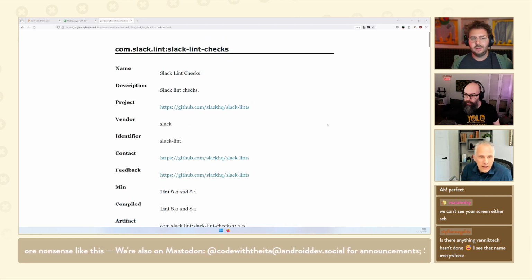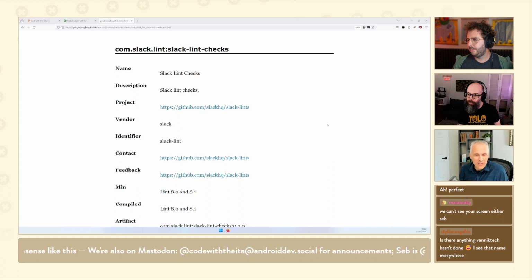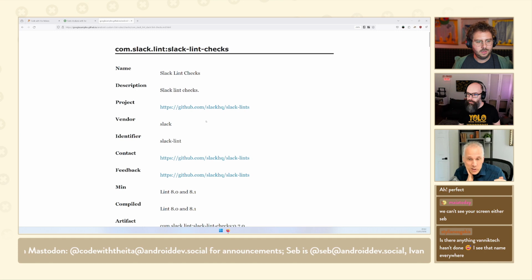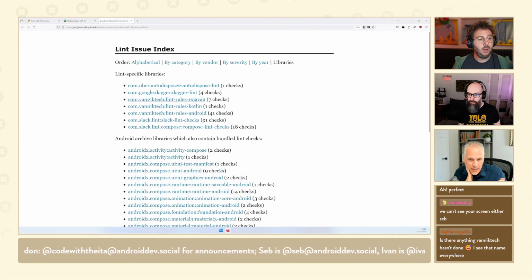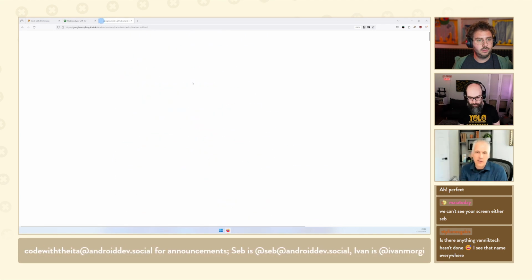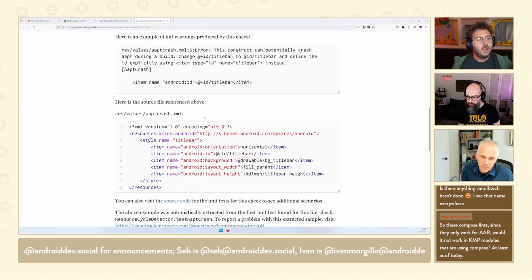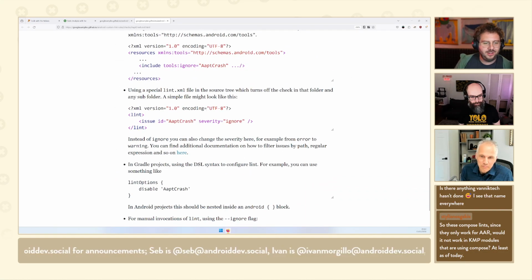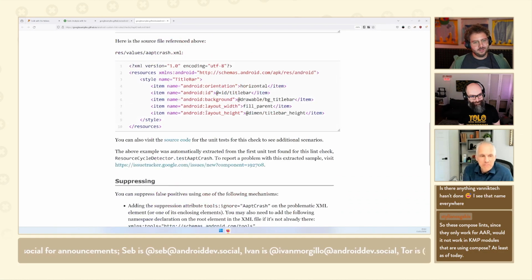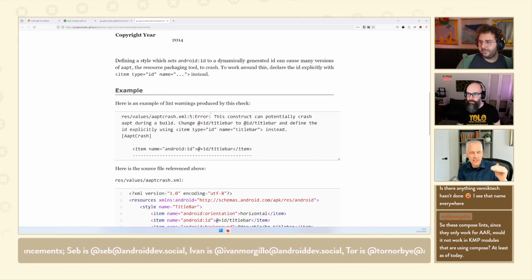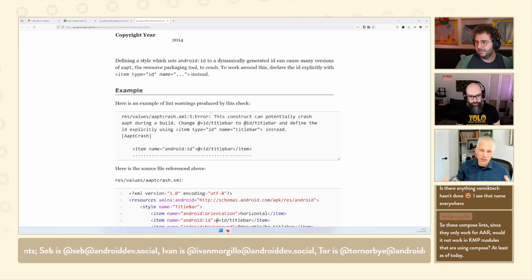This is all derived. There is some code in lint which is the issue generator, which walks through, pulls down all the AARs, and instantiates the issue registries. One of the things you'll notice if you click on one of the built-in checks is that it has links to the corresponding source and test. It also tries to include examples, and it pulls the examples from the unit tests. That's impressive. There's a naming convention that I was just telling the Slack people about: if you name your test documentation example, that one wins, as opposed to otherwise it just picks one.